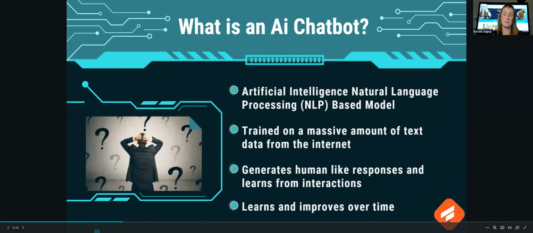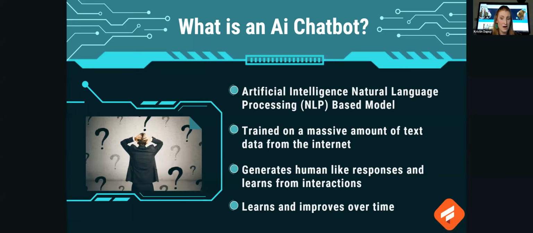So we decided to spare y'all the details of the history of the AI chatbot. Like Scott said, I cannot believe that we are here when this time last year, there was no discussion of this, aside from what we know as our typical chatbot. What we do know on a base level is that it is an artificial intelligence that does learn and improve over time. It can respond to us. It creates responses and interactions that are very human-like.